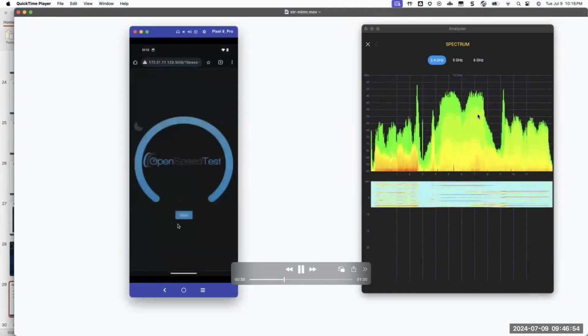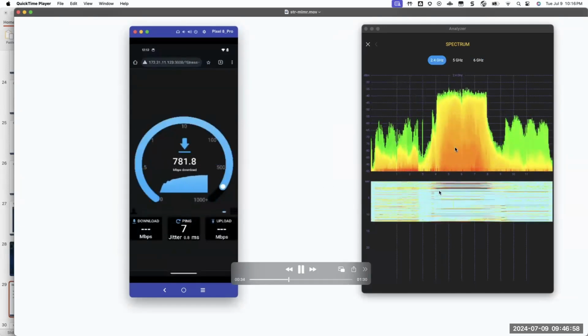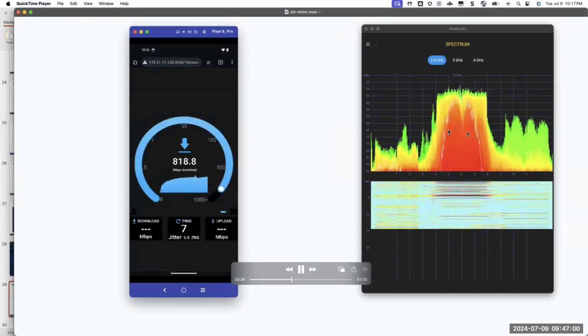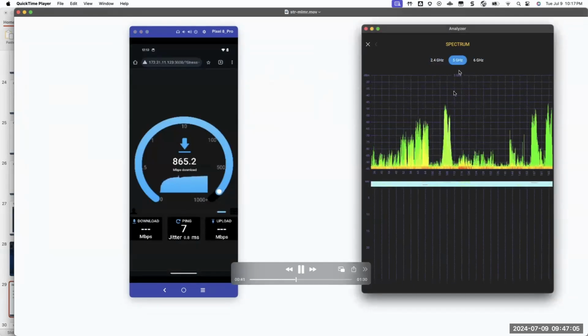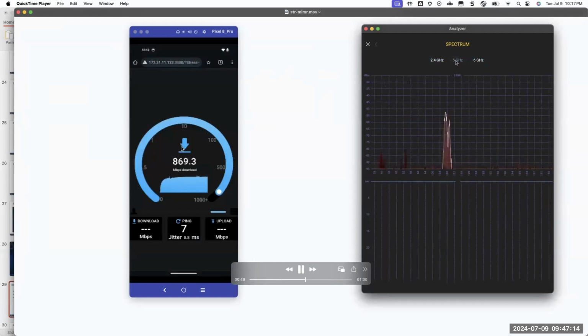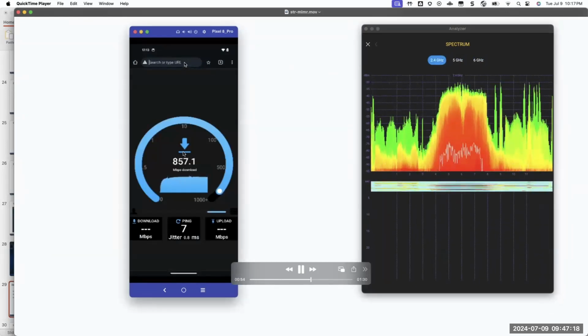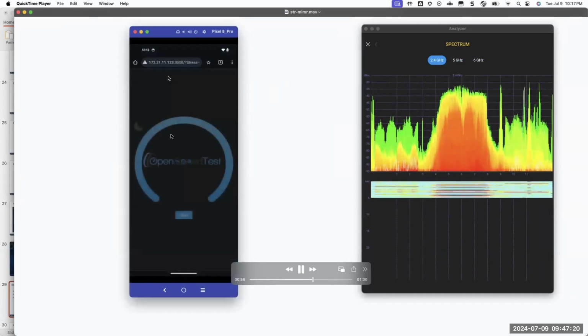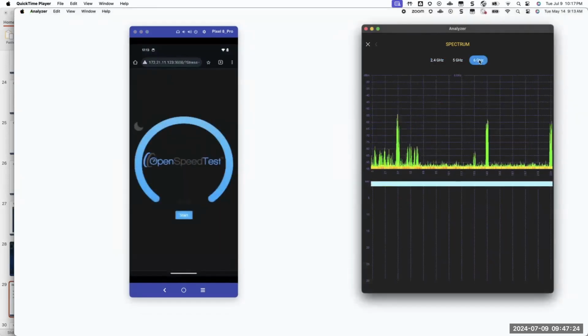There is not much energy there. When you start the test, what we see is the spike of energy observed in 2.4 gigahertz, right? This shows that the packets are going in 2.4. There is not much energy detected here, but at 6 gigahertz, again, you see very high intense energy because there is a speed test running on this AP, right? When you stop the test, what we see is the energy drops on both the links.